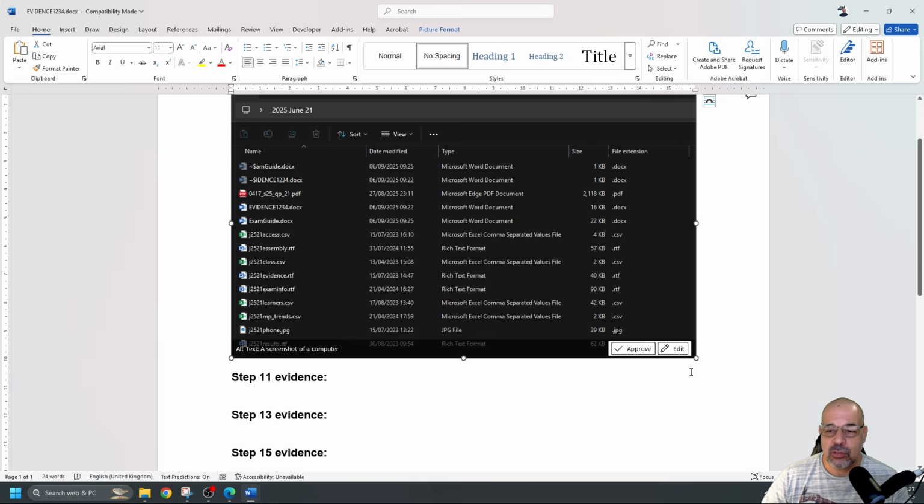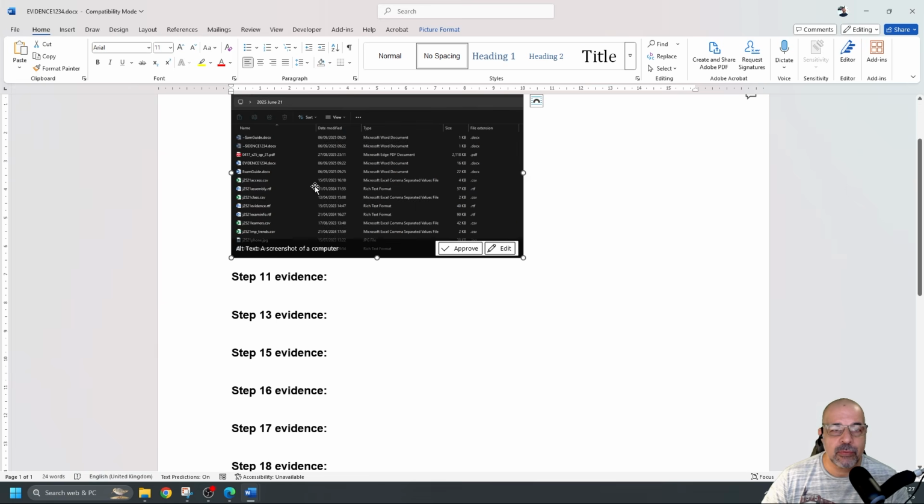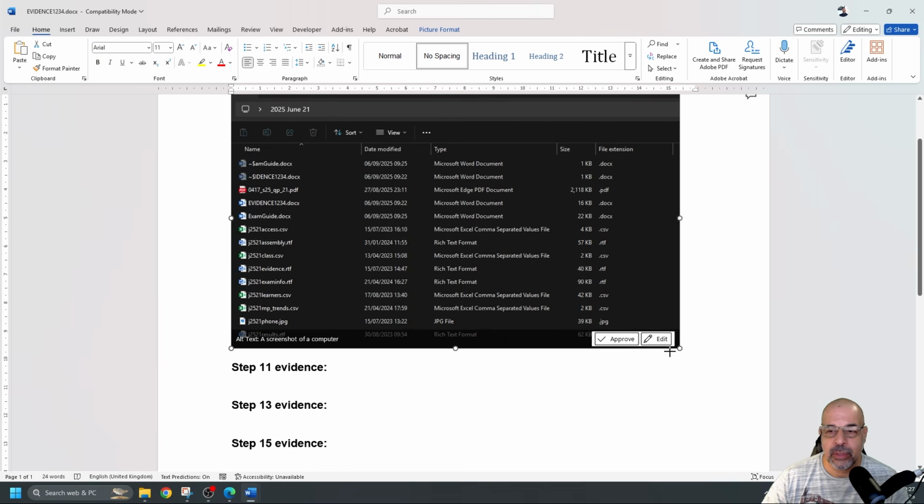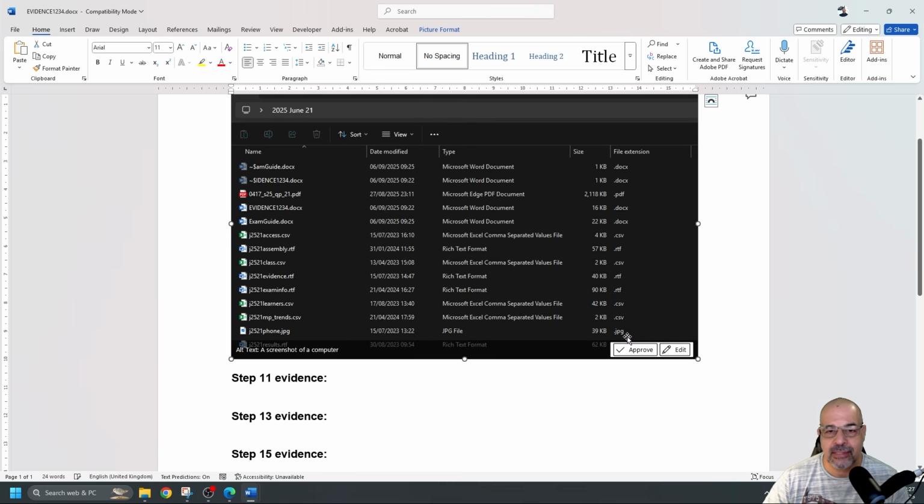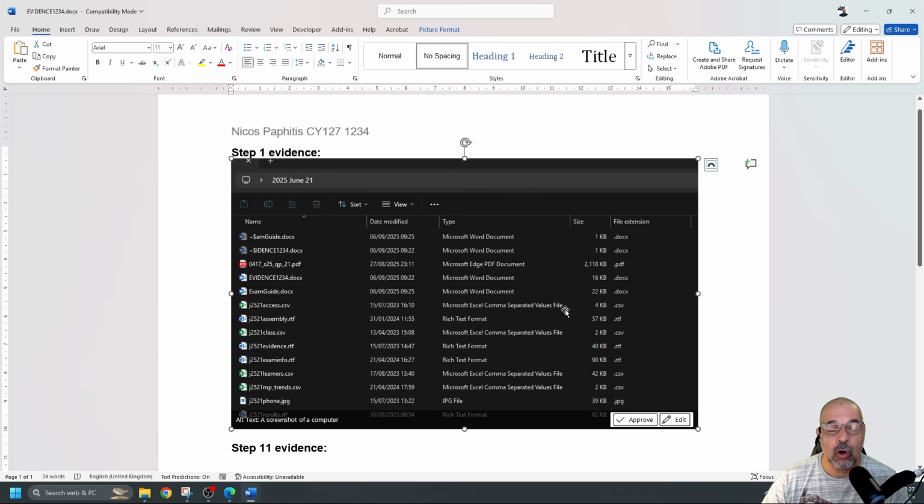I'm not going to make this small because I want the examiner to be able to see my file really easily and quickly. It's for the exam. You can print on more pages. That's absolutely fine, but don't go crazy with the size. Okay, and my file there can be seen. Where is it? Exam guide. There it is. Exam guide docx right there. Perfect. So quick save, file, save of my evidence document.